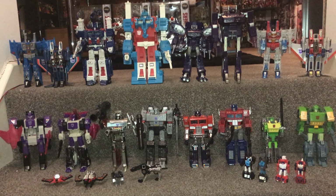The Megatron and the Optimus, again, are Voyager class figures, so they're quite big. They're just a bit bigger than their original Generation 1 releases, which you can see. Moving over, we've got an Autobot triple changer this time, and this figure's very good. I will be doing a video on it by itself soon, and of course that is Springer, and I just think that one again is fantastic.